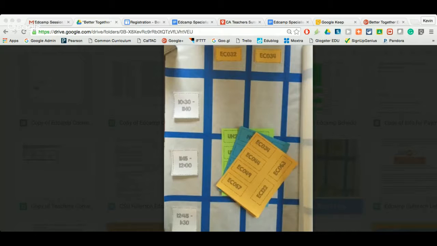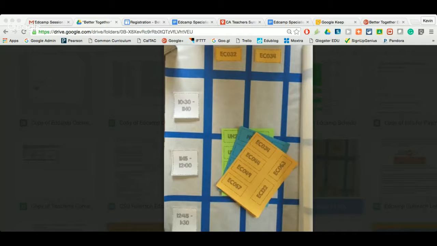So attendees, and facilitators as well, will have access to this digital board. If they want to add notes or add a resource that somebody talked about, that's the whole point of those collaborative notes, that anybody can add to them. Even if you didn't attend that session, but you had a good resource that you wanted to share with people that had attended that session, you could add it as well. So everybody that attends will have access to all of the notes from all the sessions, which I think is pretty cool.